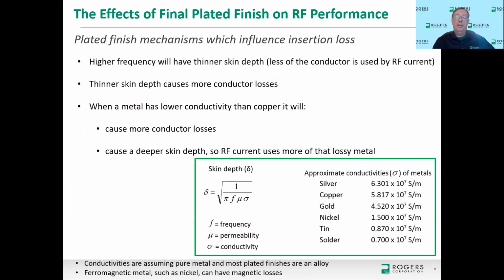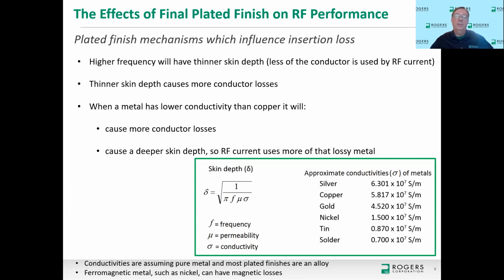Now, there's a lot of different metals used in the industry for printed circuit boards to do this metal finish. Probably the most common one would be ENIG, which I've been talking about, electroless nickel immersion gold. But there's also immersion tin. There's also solder, of course, immersion silver. There's also something called OSP, which I'm not going to talk much about today. But I'm showing some of the conductivity values here just to give you an idea of the differences in conductivity.